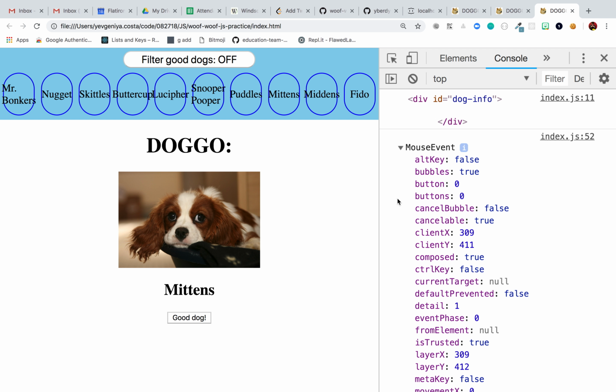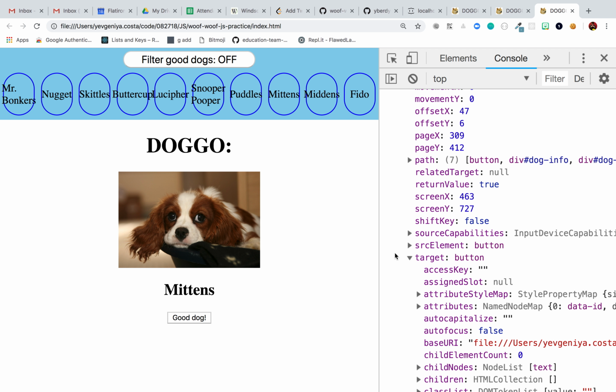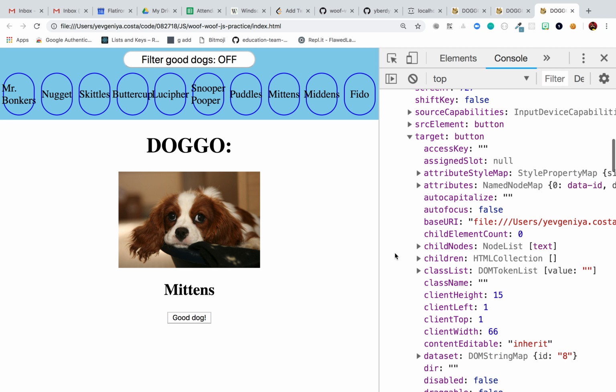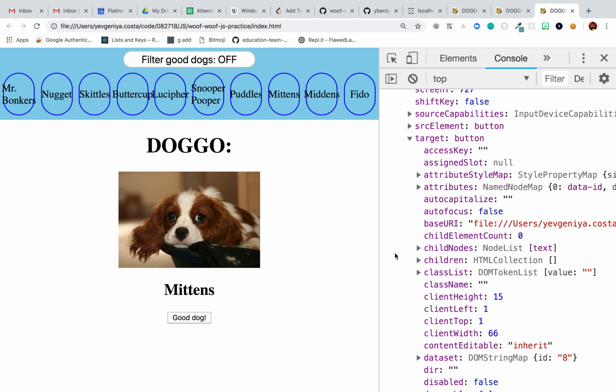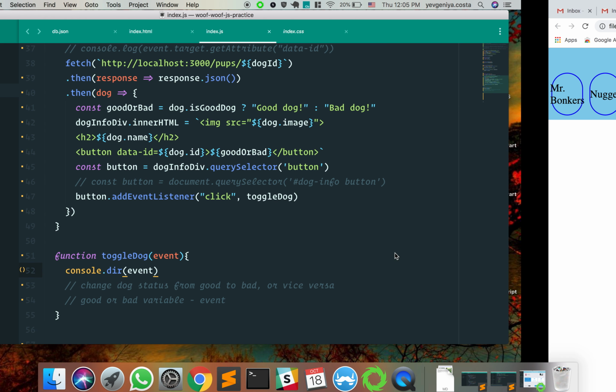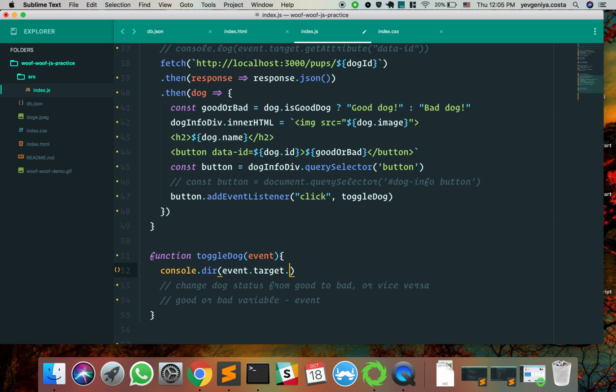Where on this event? What does event target get me? Everything. The bottom. Because it's this one. Yeah, it gets me the button that I clicked on. So if we were to console log event target, I would just see that HTML element. That's the button. And where on that element can we see good or bad? Mm-hmm. So let's try that. Let's try event dot target dot inner text.